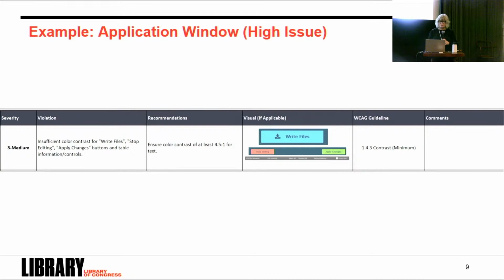Here's another example of a high-level issue, meaning that it's difficult but not impossible to use this feature. This one is focused on color contrast with a recommendation to make it at least a 4.5 to 1 ratio for text in a colored box. So to comply with a specific part of WCAG, the number 4.5 in the ratio refers to the relative luminance of the lighter color, and the 1 refers to the relative luminance of the darker color. In plain English, this means that there needs to be a better contrast or distinction between the background color over which the text is rendered.